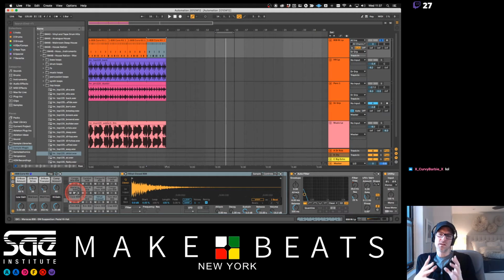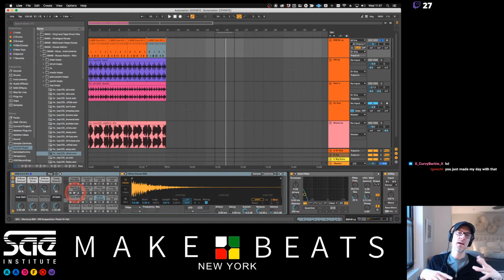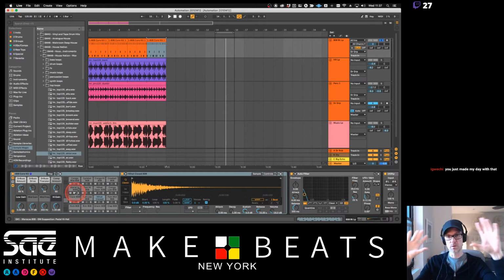The reason why it's good is because working with audio is awesome. Freezing and flattening does a couple things. It frees up CPU usage. So if you have an instrument that uses a lot of your processor power, like Massive X or Omnisphere, it'll free up your computer processing for other stuff, which is great, especially if you're using an older machine.